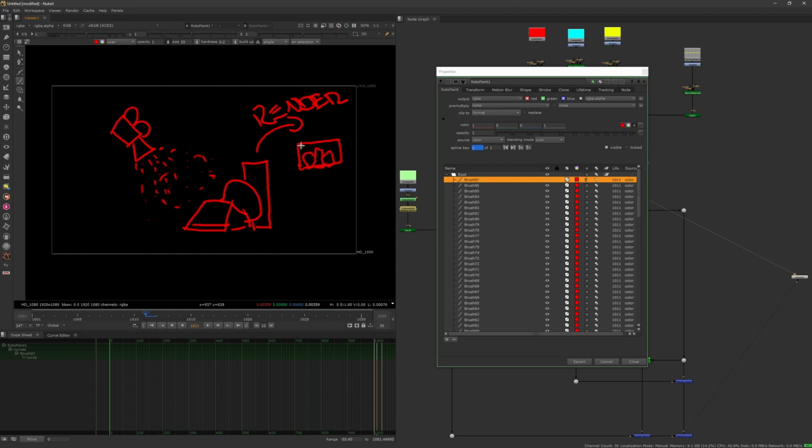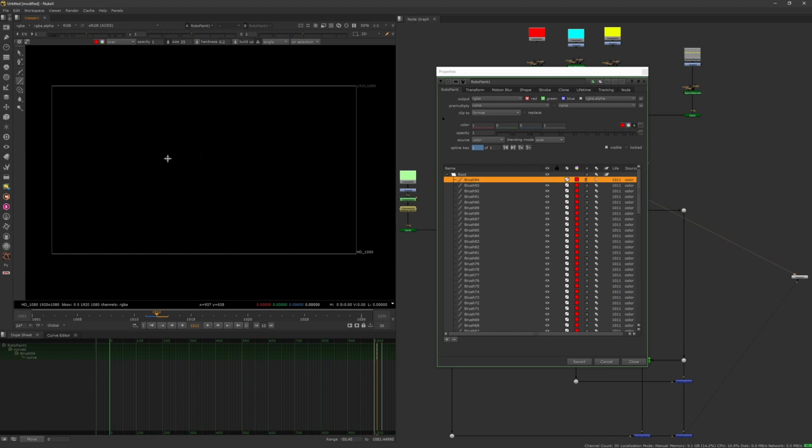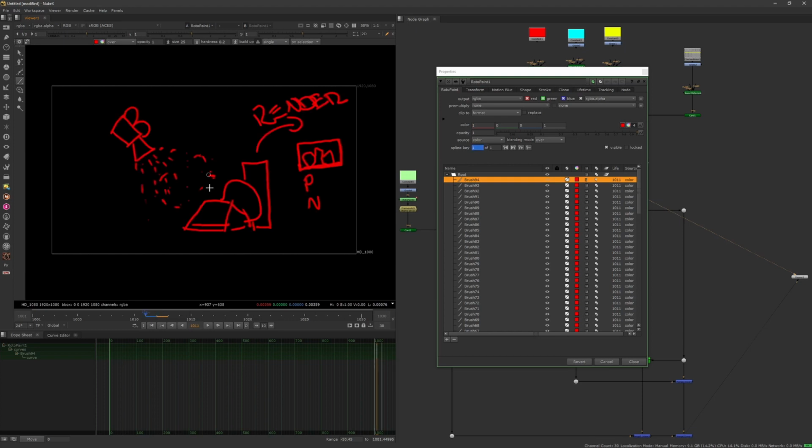Great. So this image you can also have carry a position pass, normals pass, a lot of other passes. The position pass records the 3D coordinates x, y, and z of every single point in the image.